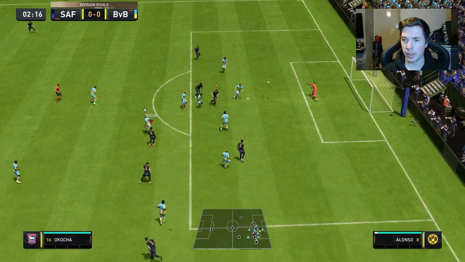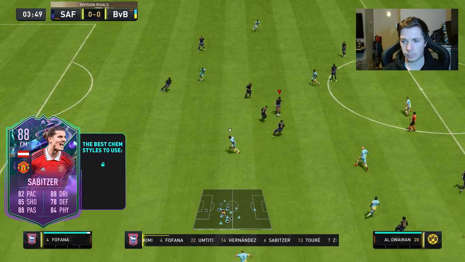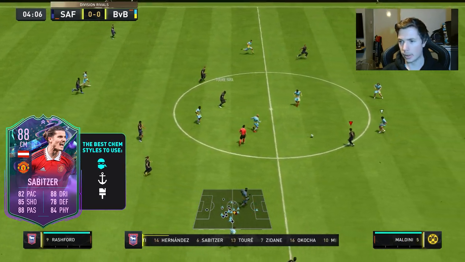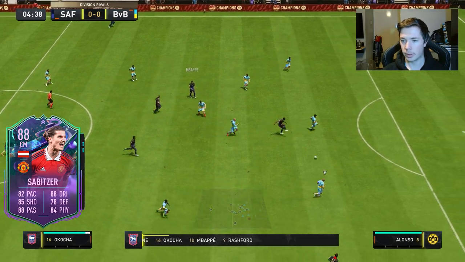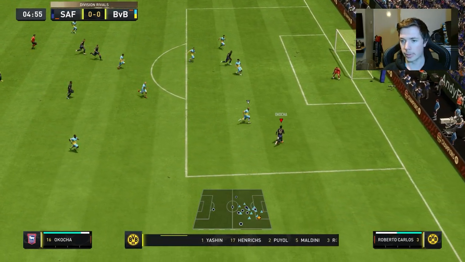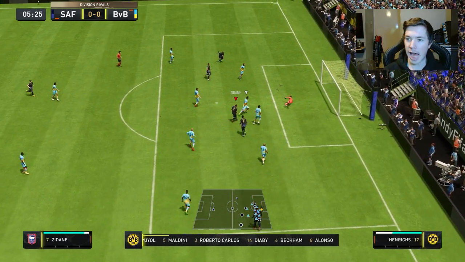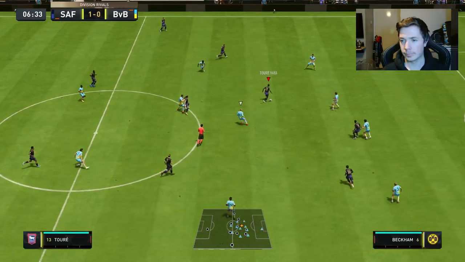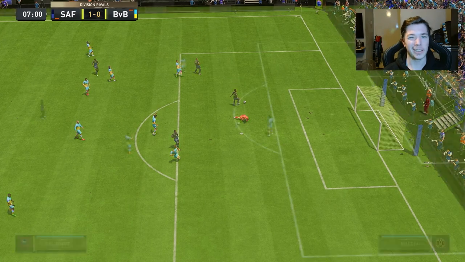Beautiful. Gotcha. Solid, solid tackle. Oh, I'm back. Marcel Sabitzer plays alongside Yaya Toure in the center of midfield. Where I wanted it. And in attack, Marcus Rashford starts alongside Kylian Mbappe. This is on the young boys to find the right response. And he's in. That's not where I wanted that.